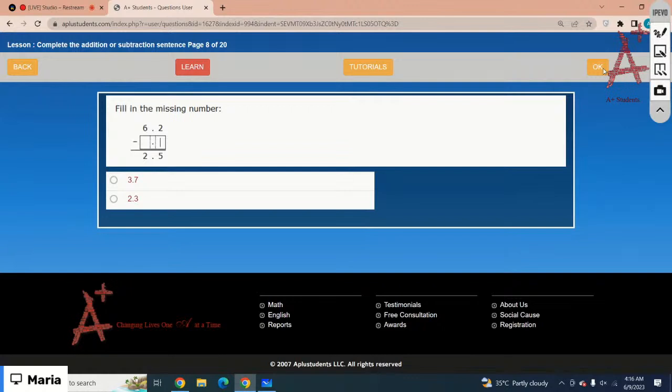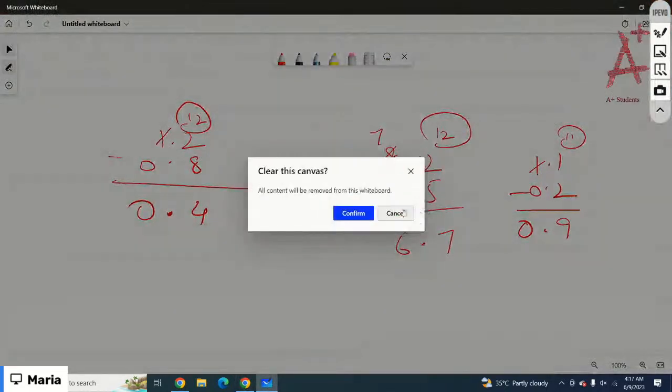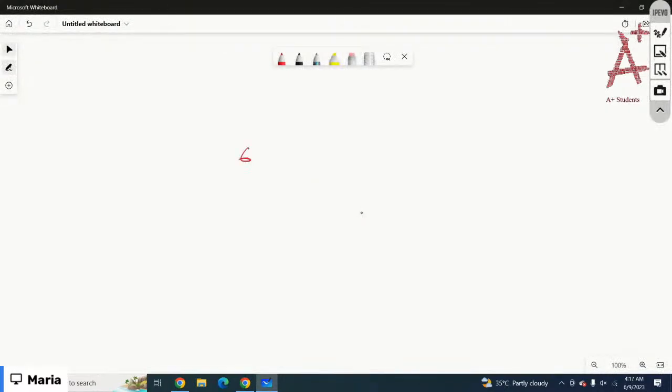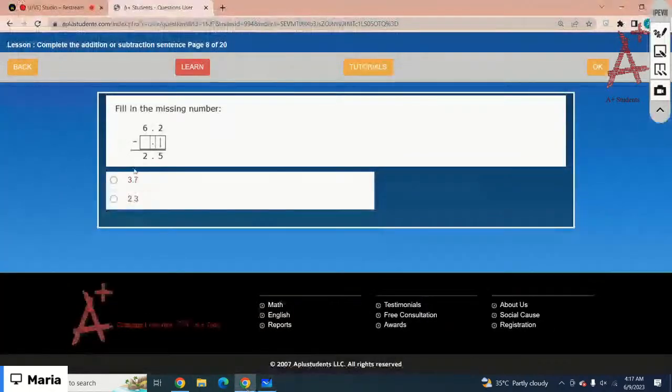Fill in the missing number. So which number is missing? Now the smaller number is missing. Got it? So to find the smaller number, you have to subtract the difference out of the given number. So the correct option is you have to do 6.2 subtract 2.5. So you have to borrow 1. It would be 12. Take away 5 is 7 and 5 take away 2. That means the other number is 3.7. Got it?